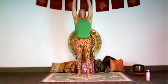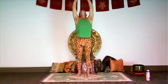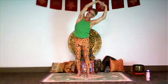Interlace your fingers. Flip your palms up. Look up at your hands. Lift up your heart. Inhale, bring yourself upright. Exhale, bend to the right. Feel full length through both arms. Try not to lift the left heel, so staying grounded in both feet. Just as we stayed grounded in both sitting bones when we did side bends from our seats.